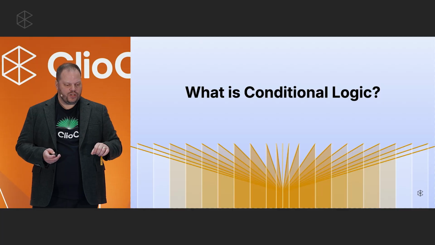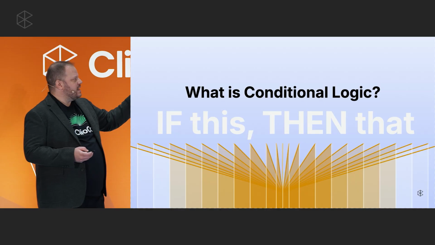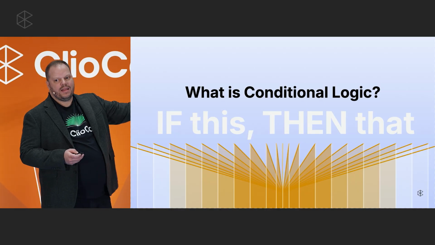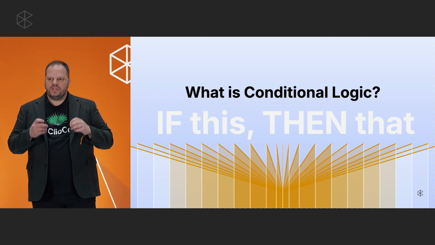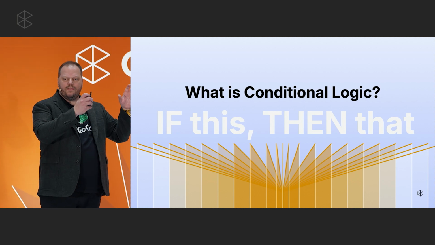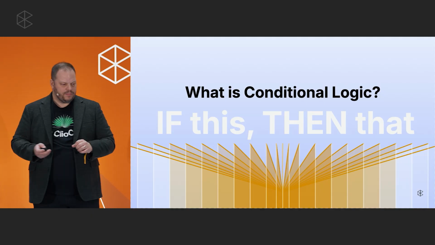In a more simplified way, he said it's logic based on certain conditions that are set. Essentially, there's a simplified way that you can say this, is that conditional logic is a simple set of rules. It's if this, then that. If this happens, then this is going to happen, essentially. So you set up conditions in place so that if something is there, then it's going to change something somewhere else.